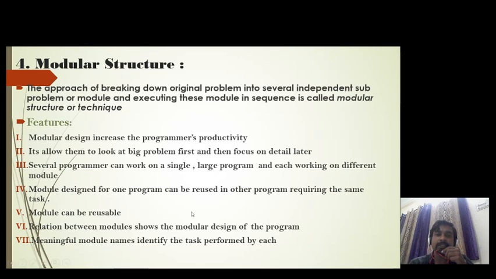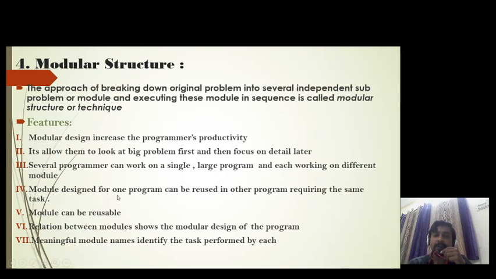There are certain features generally possessed by a modular structure. Modular design increases programmer productivity. It allows them to look at the big program first and then focus on the details later. Several programmers can work on a single large program, each working on a different module, which is possible by using the modular approach.